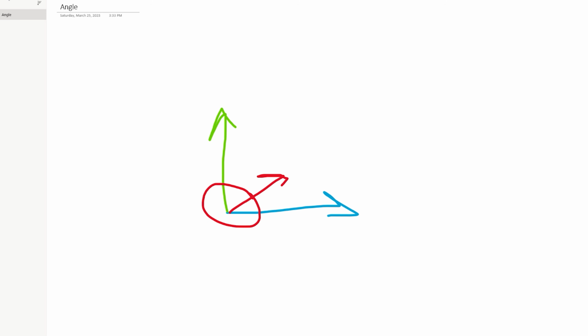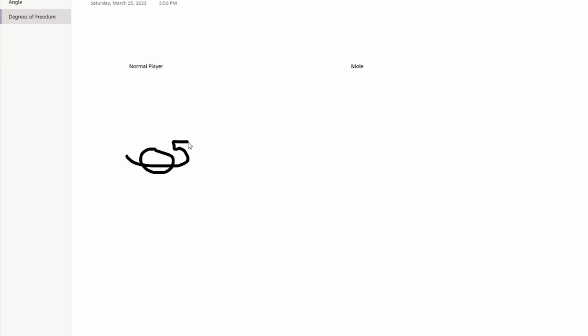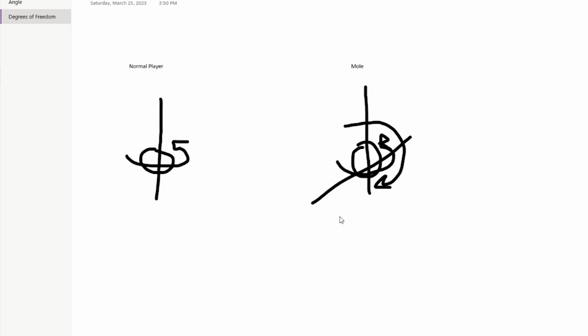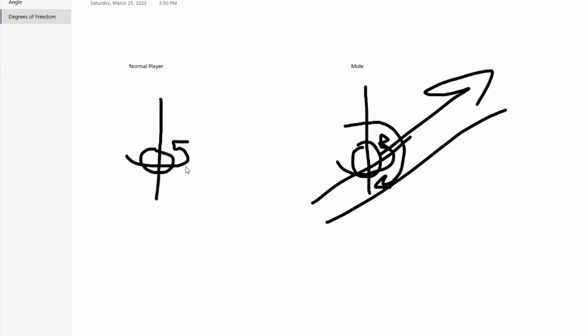Normally a character can only modify one of their axes of rotation, the rotation along the vertical axis, also called the yaw, by turning left and right. However, our mole also needs to be able to move along another axis of rotation, the horizontal axis, pitch, as well as the vertical axis, yaw, to handle walking up and down any surface. Now, a character would normally have the vertical axis be the direction of gravity, up and down, and the horizontal plane is simply the x-plane. However, this is not the case for our mole. You may remember that I mentioned the up vector and the surface normal.